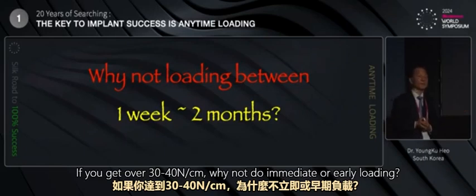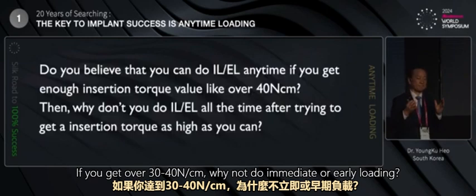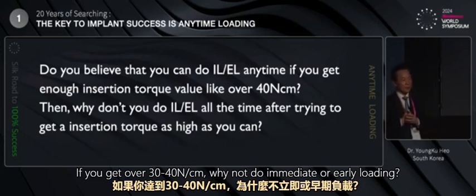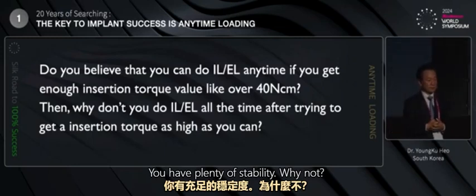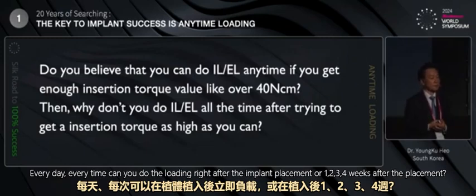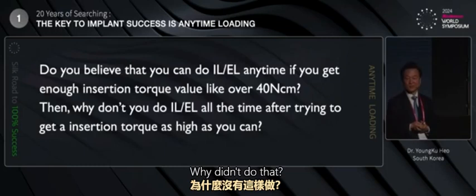If you get over 30 newtons to 40 newtons, then why not do immediate loading or early loading? Because you have plenty of stability. Why not? Every day, every time. You can do the loading right after placing implants, and 1 week, 2 weeks, 3 weeks, 4 weeks. Why didn't you do that?